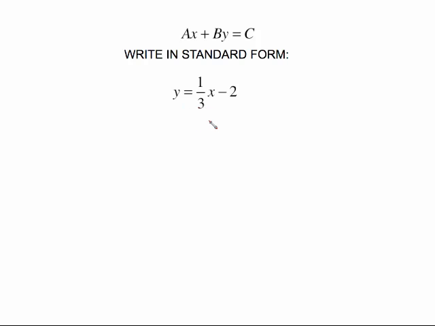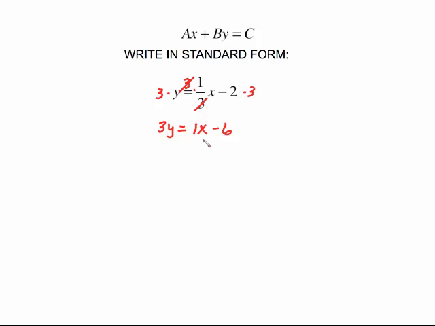Now this is where it gets sticky for some students with the fractions. Some people freak when they see a fraction. Well, the whole idea, and you've done this before with equations, if you have fractions in the equations, get rid of them. So you see this 1/3 in front of the x. This is where you're going to want to multiply everything by that denominator of 3. So 3 times y becomes 3y. Over on this side, the 3's will cancel out, and I have x, or 1x, minus 6. Don't forget to do that whole number over here. When you're going to do 3 times everything, that means everything. So with one little move, I've gotten rid of the fractions.